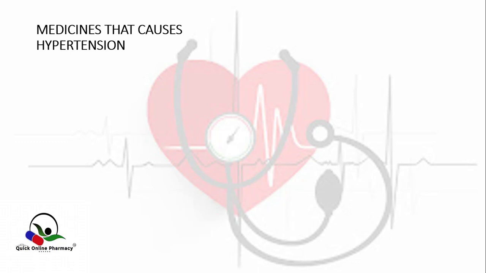Now we are going to look at medicines that cause hypertension, because they are drugs that you take and your blood pressure increases. So when you take them and you see your blood pressure is increasing, you shouldn't worry. Or when you see you have high blood pressure, it's better you leave them so that your blood pressure comes back to normal.